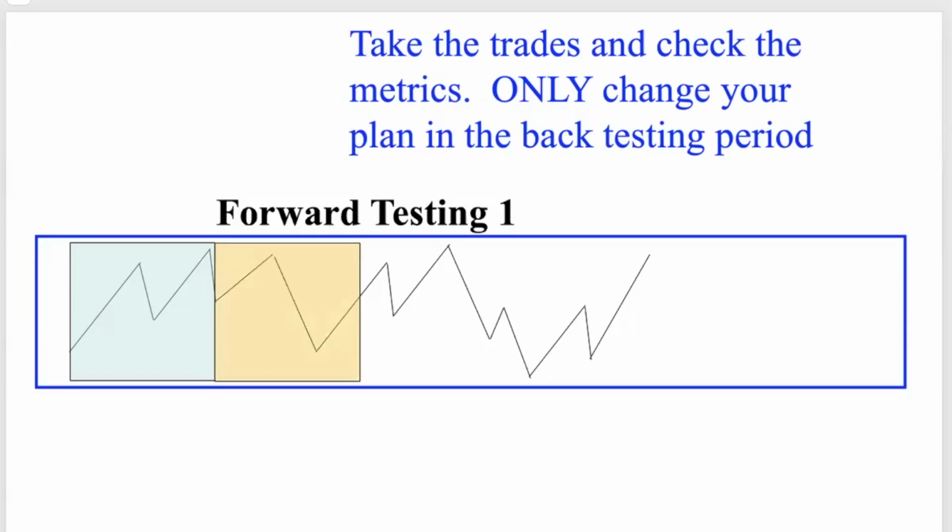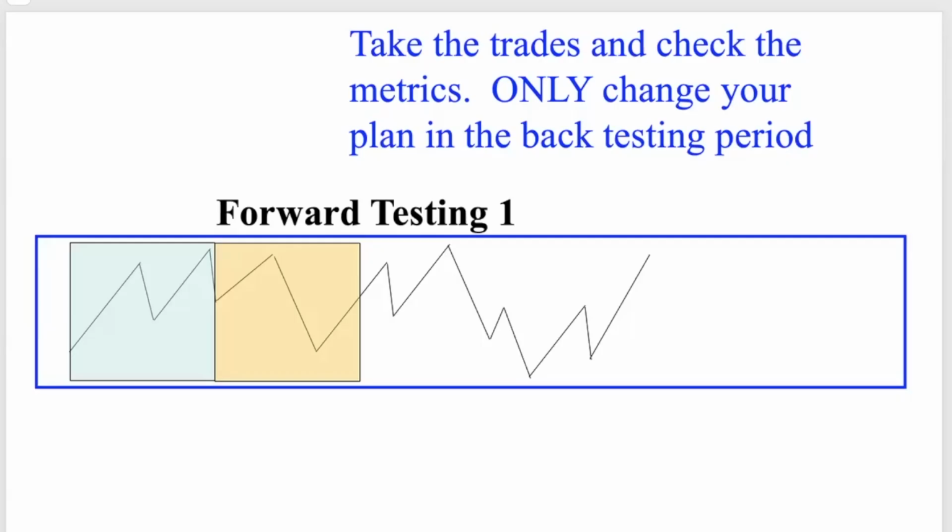Then you go to forward testing. You lock the plan down, so you can change your plan in the backtesting. You can alter the N bar value from 3 to 4 to 5 to 17, whatever you want. But once you've got a plan that looks like it's good enough, and there are metrics that allow you to answer that question, is it good enough? You lock it down and say, no part of this plan can be changed.